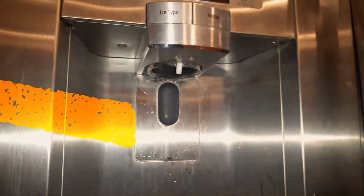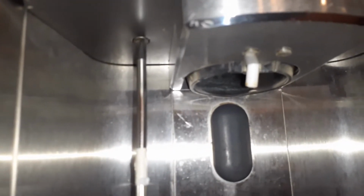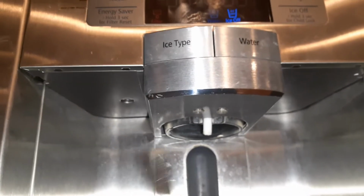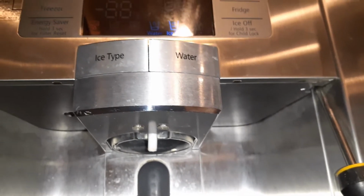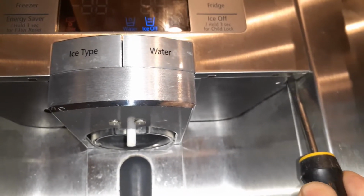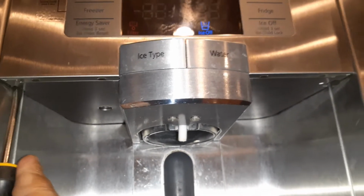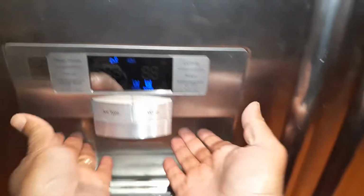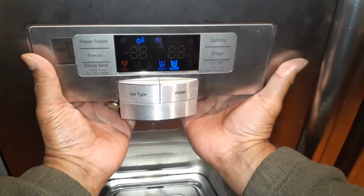I fixed it. To remove this, the first thing is there is a screw right here, and depending on which model of Samsung you have, you might have 2 screws. Next thing is there are 2 notches on each side, and you take a flathead screwdriver and just gently push on the tabs in the inside, and that will release the two side tabs, and that will get the bottom open.